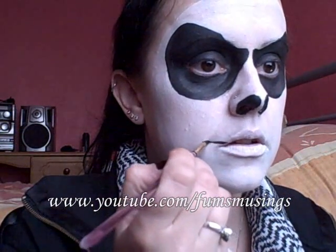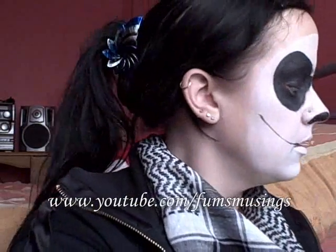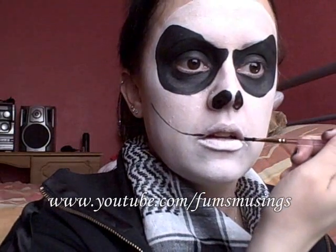And then it goes up. I find it easy to turn my head. And it's going to be similar on the other side. So the line goes right across. So far our Jack Skellington face paint looks like this. Okay, just going to get a bit more water on my brush, and then we're going to start with the little lines that go across Jack's mouth.